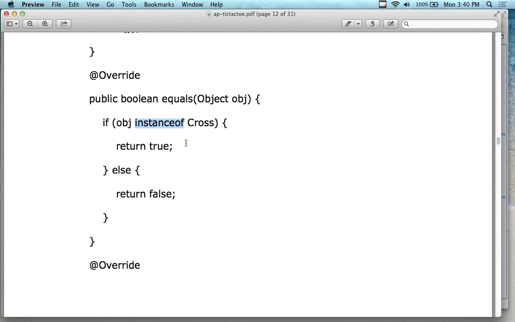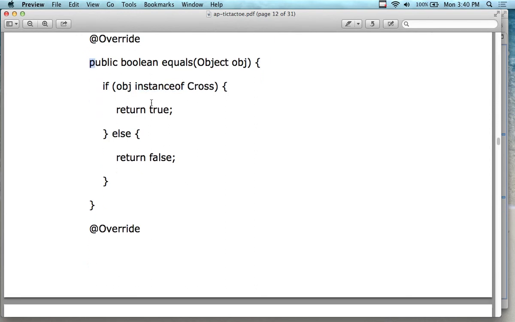else return false. Because the name of the game here is to get X, X, and X, three X's in a row, or three O's in a row. So we have to see, is this one equal to this one? Is it equal to this one? We won! So we can check to see if we won. Plus also we can check to see who we are. Are you a circle? Or are you a this, or are you a that? So we can tell. Anyway, we have to put this equals in here.